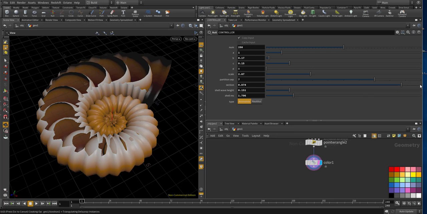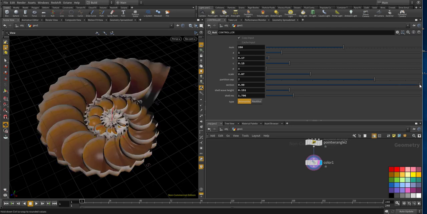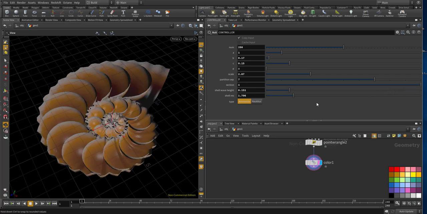And I do believe it does look like an Ammonite or a nautilus shell. Okay. Now I can also switch between Ammonite and nautilus.